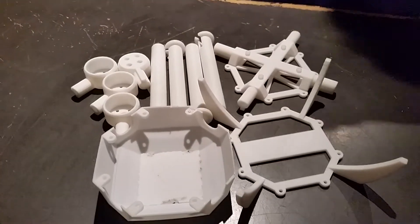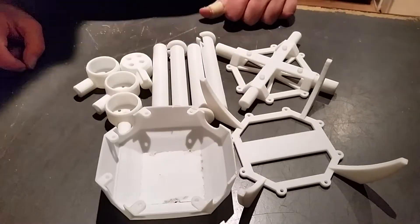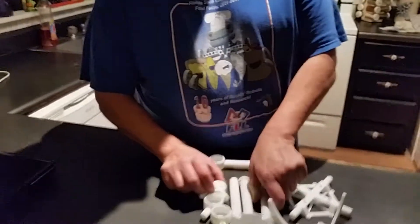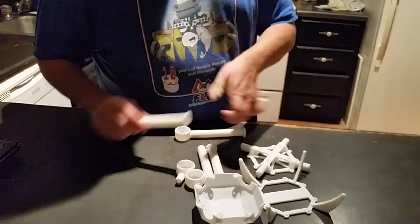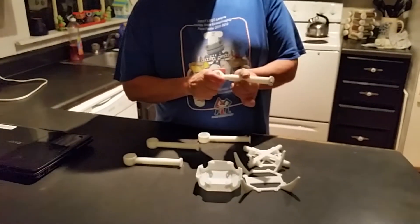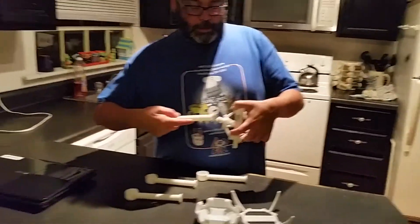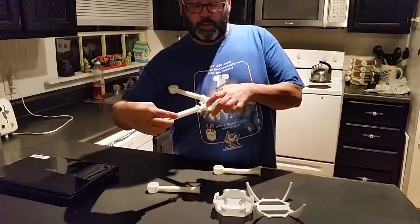This is what I've been working on for the last few days — it's taken about 14 to 16 hours to print on the 3D printer. I'm going to put it together so you can see what it is. This is something I wanted to do with my students in my STEM class — hopefully we'll be able to do it next year. I think this is a wave of the future that they need to know, and job training is really my goal for these students at a young age.